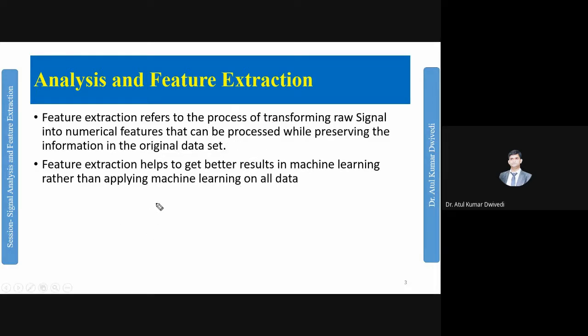For example, if we have a sinusoidal signal, then its peak value can be one parameter. So the peak of this sinusoidal can be one parameter or one feature of the signal, and these features help to get information about the signal without processing the complete data of the signal.